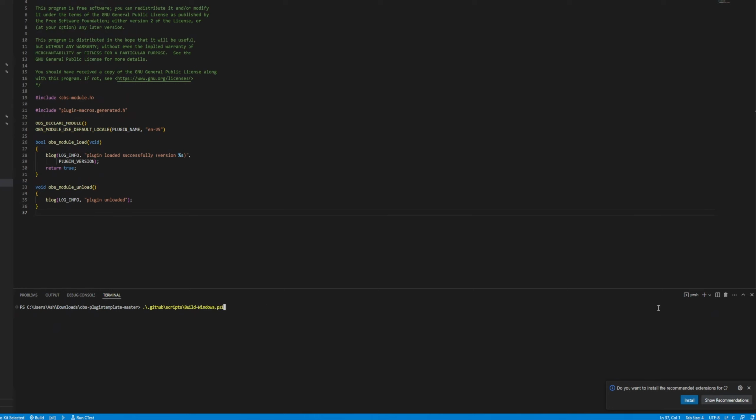And just make sure that when you open this, it's in PowerShell, because this is a PS1 file for Windows and will work only in PowerShell. And let's see if this will work.